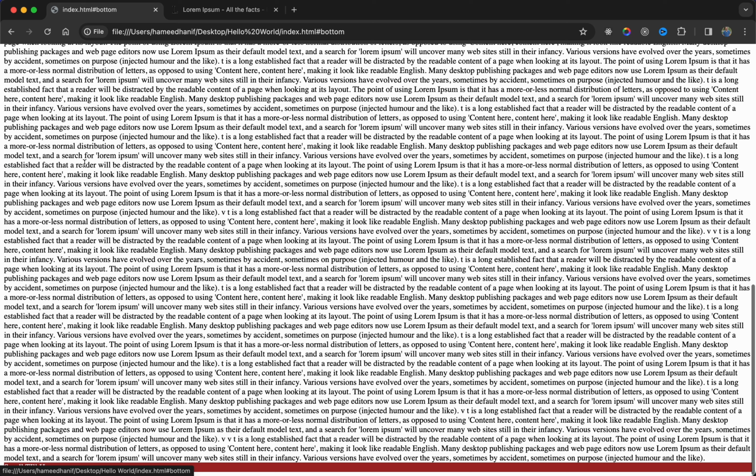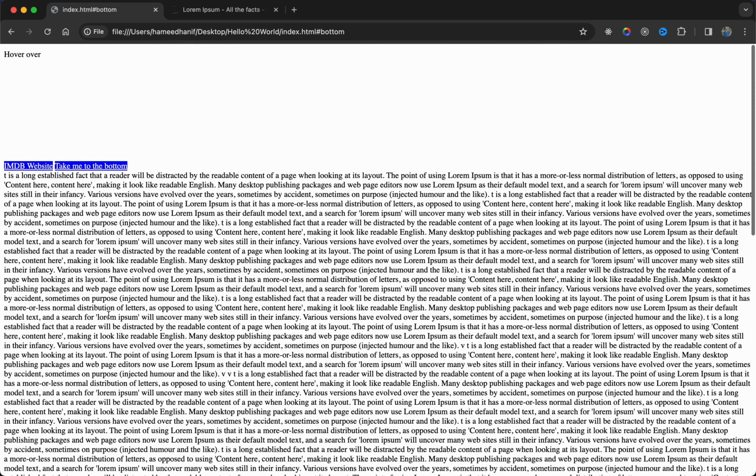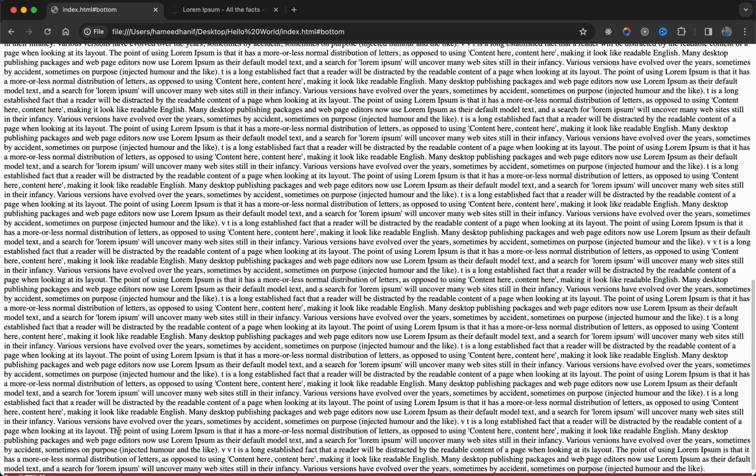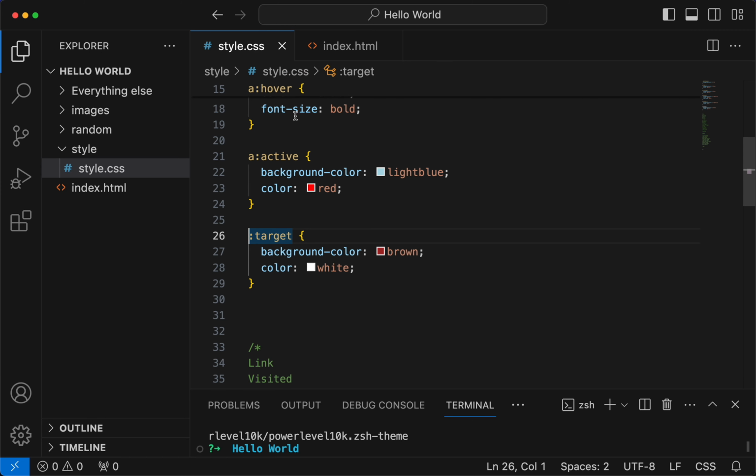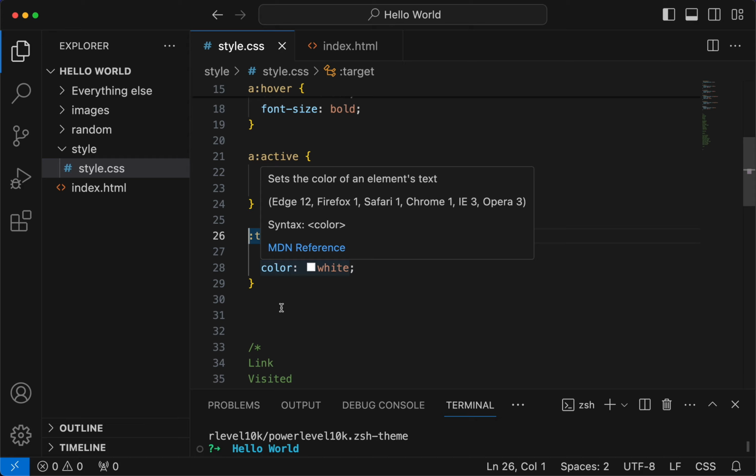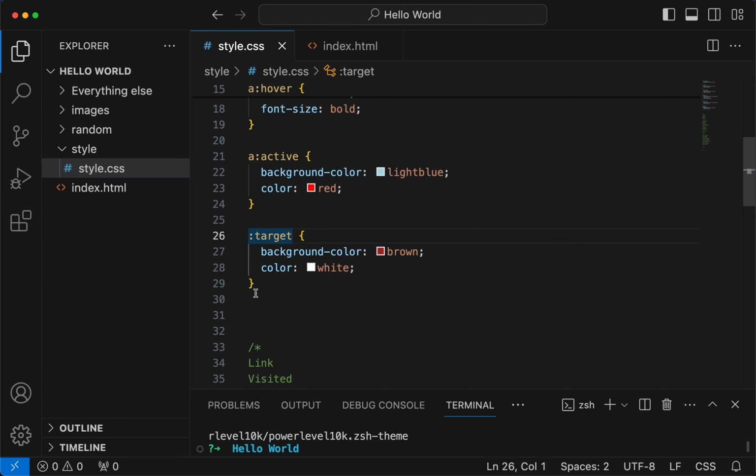So when you click here, it takes you to the target, but the target gets to have the style that we have mentioned here. So you don't need to mention the anchor here because the property is applied to the target, not on the anchor.